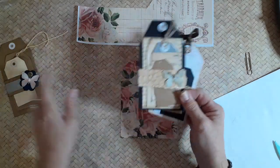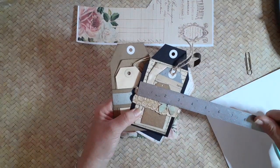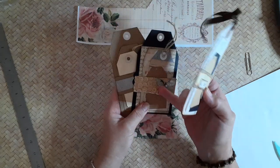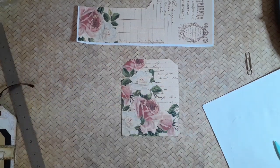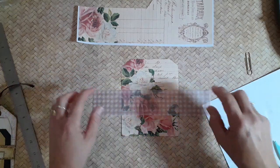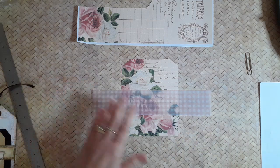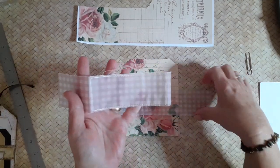On these tag packs that I bought, the belly band — these tags are much smaller. They measure about five and a half inches by three and a bit, and the tag size there is about an inch, inch and a quarter. I made mine about two inches by an inch. But this one being a bigger tag, I thought about a two-inch belly band would be a good size. I had this piece of vellum — it's pink check and I just thought the color tones match in well. You don't have to use vellum; you could use any patterned paper, stamp some images onto coffee-stained paper, or even do a lace material belly band. That would look really pretty too. I've just gone ahead and cut a second piece, and because I just wanted to do some machine stitching around that belly band section, I've gone ahead and done that.